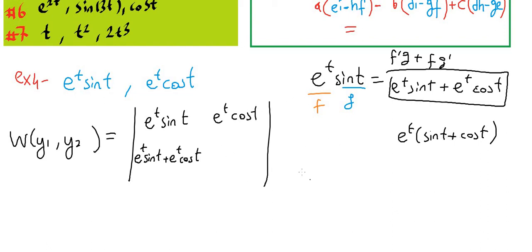And our next entry will be the derivative of e to the t cosine t. So here our f is e to the t and our g is cosine t. Again, the product rule is f prime times g plus f times g prime. So f prime is e to the t times g, which is cosine t, plus f is e to the t and the derivative of cosine t is negative sine t. So we can pull the negative sign to the front.